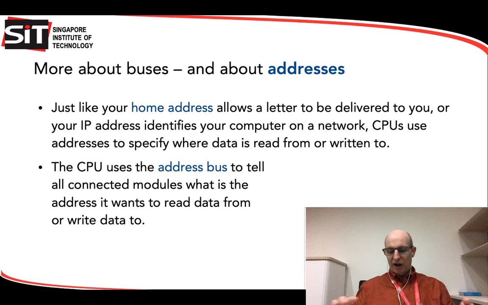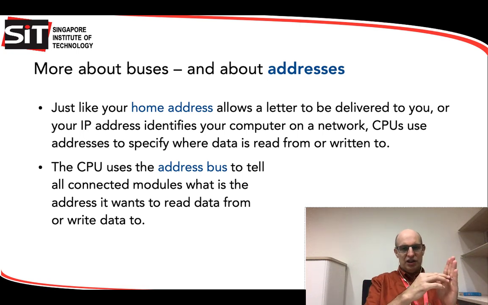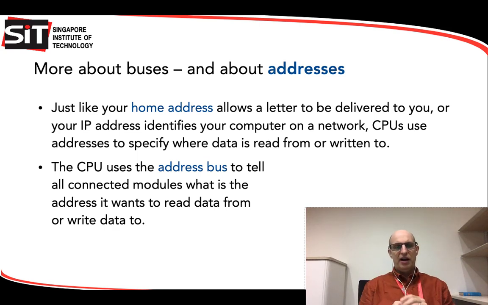So once the address identifies that this memory block is being accessed, then part of the address will say which item inside the memory. If the peripheral is something like a serial port, then the address identifies the serial port and identifies what inside the serial port. Is it port A or port B? Is it the control register? Is it the data register? So everything inside a computer is defined by addresses.